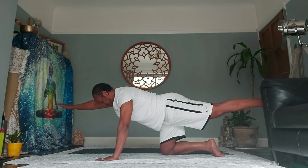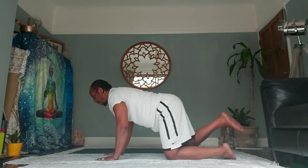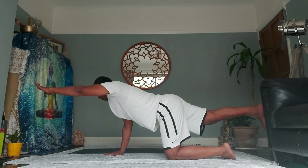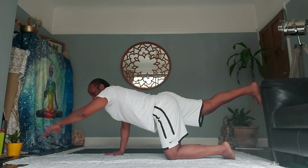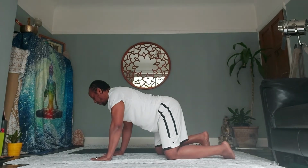Exhale, release. Inhale, I'm going to extend the left palm and the right foot. This is also an alternative to mat, symbolizing balance. Reciprocity and justice. Exhale, coming down.